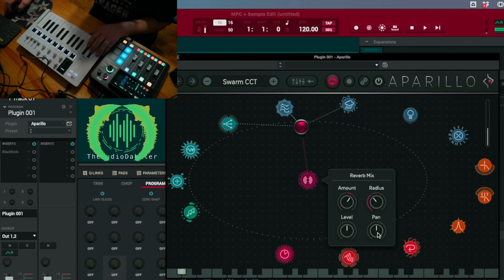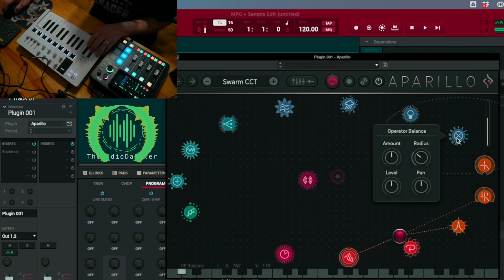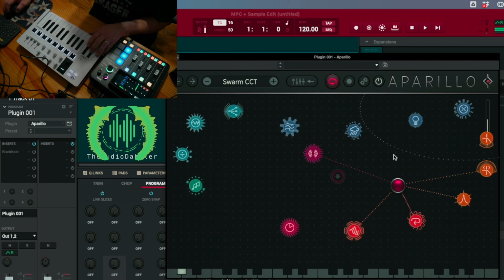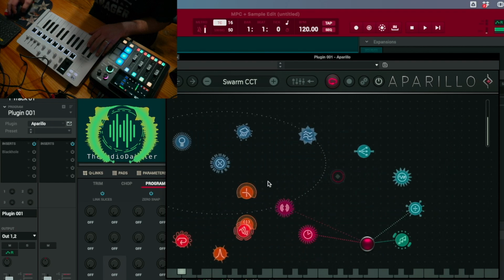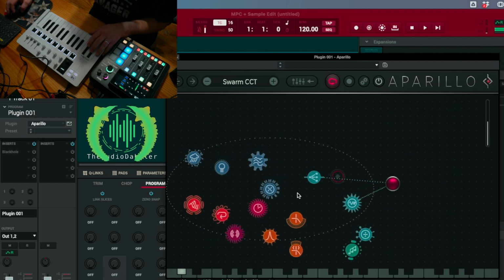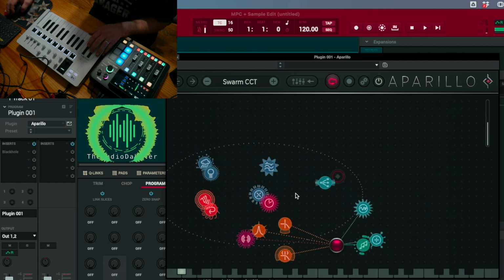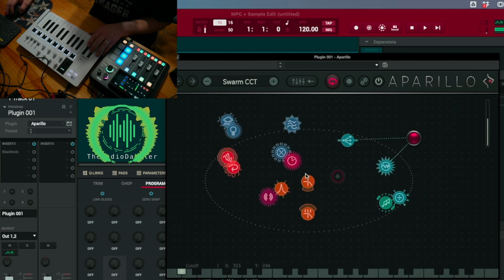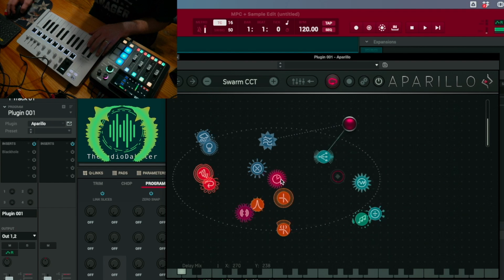And you can see here I'm messing around with the radius of a few of them. I made sure I hit all of the nodes. And then, like I was saying previously, if you just click anywhere inside of that window, not on a node, then you can just kind of move all the nodes around, and so it'll give you even more variations to the sound. I'm just holding a single note on the keyboard as well.